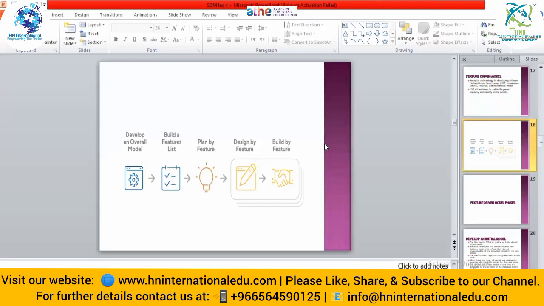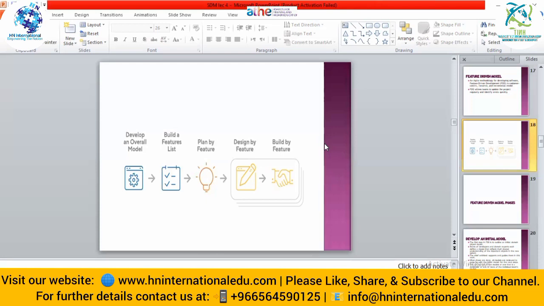After that, in each module, like in login, which things are required, we will make a features list. We will name the module the login system, and in that we will list down all the features. Like in login, we have to generate a username, we have to generate a password, then we have to check their account number, their ATM number. These things will be saved by the user. So we will check the features list of each module.